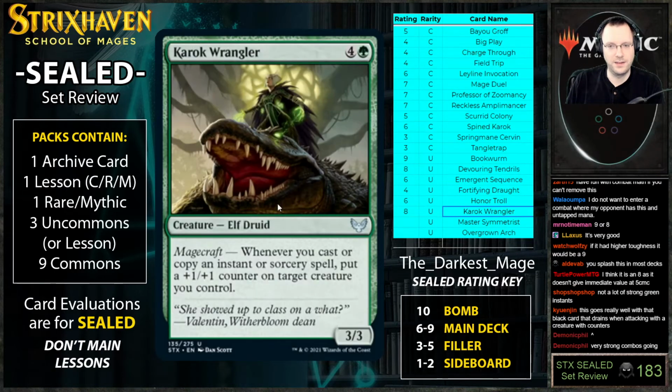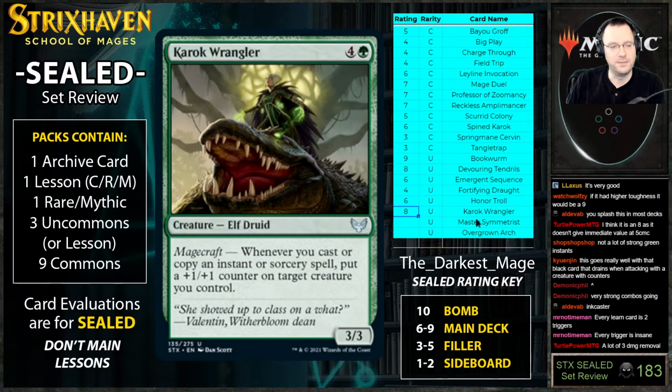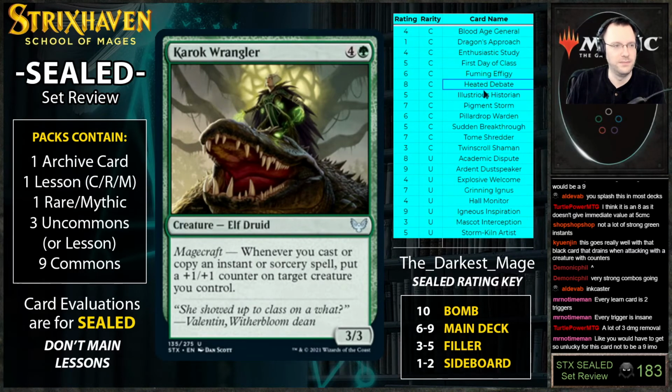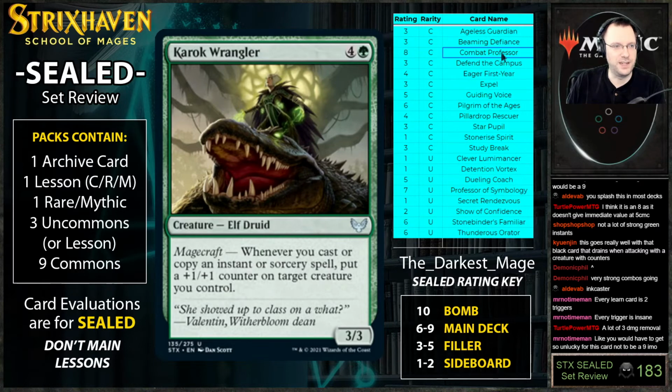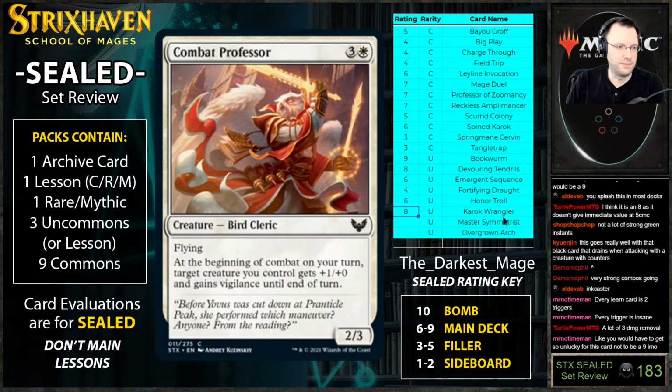I think this card's probably pretty good. It's probably closer to a 9 than an 8. I'll call it an 8 right now. But it might be a 9 just because you're probably going to splash for this. You might be right that you're going to splash for this a lot of the time. But a card being an 8 out of 10 doesn't mean you don't splash it. Like, you would splash this Heated Debate, and I would splash Combat Professor, and these are both 8s. So I think it's reasonable.